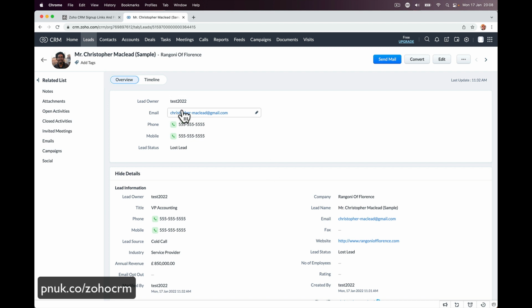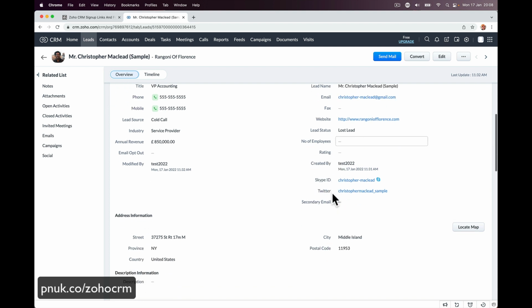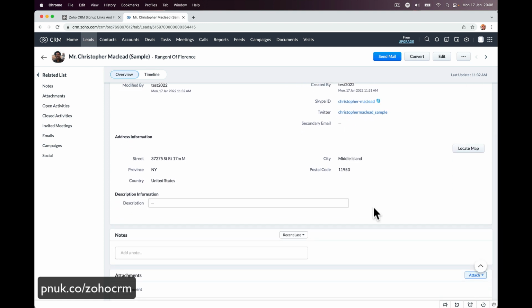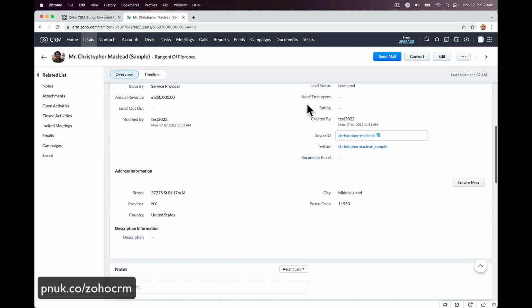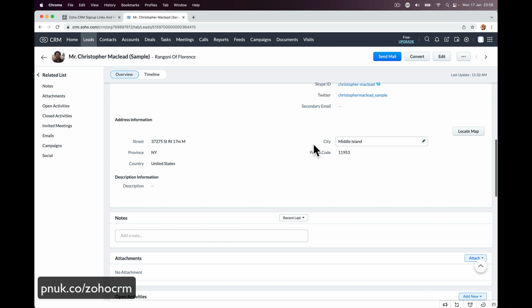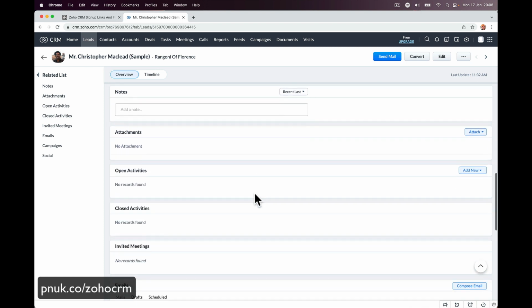With the lead, you're going to get name, email address, phone number, company title, company they work for, lead information, Twitter account, Skype ID, and you can edit all these little fields. Maybe you don't need the website, or you might not need the fax number. Not many people use fax machines anymore, do they? Any information you can get rid of, any little boxes you want to add, and then we've got notes and information.